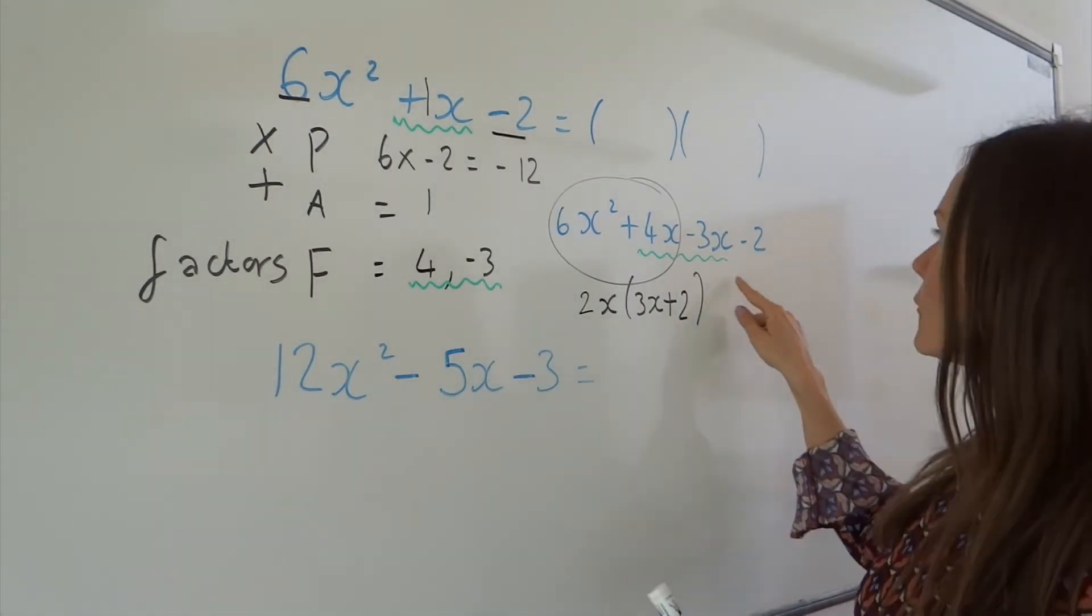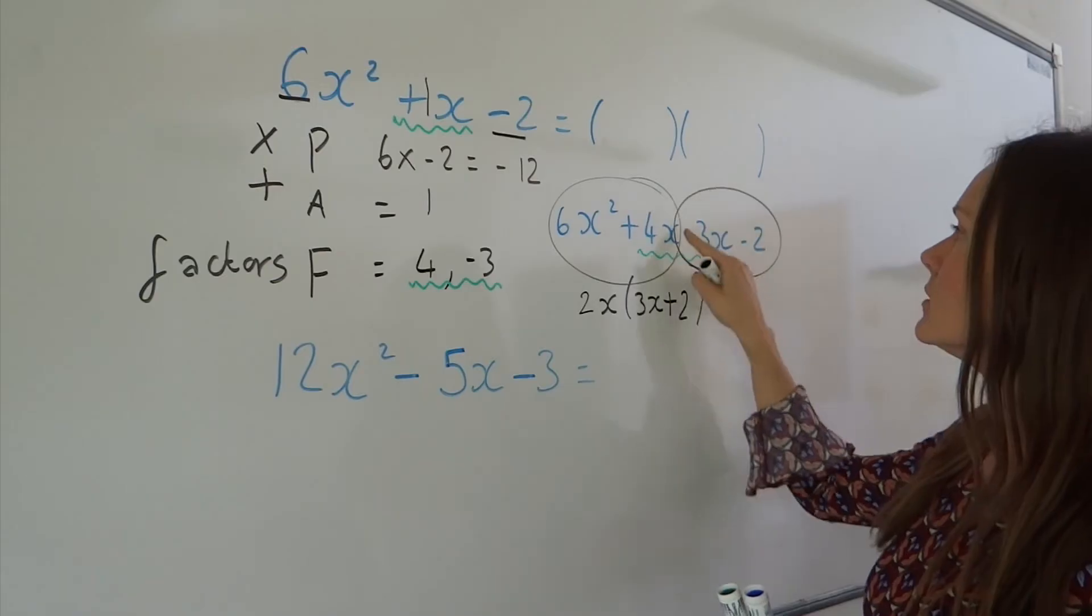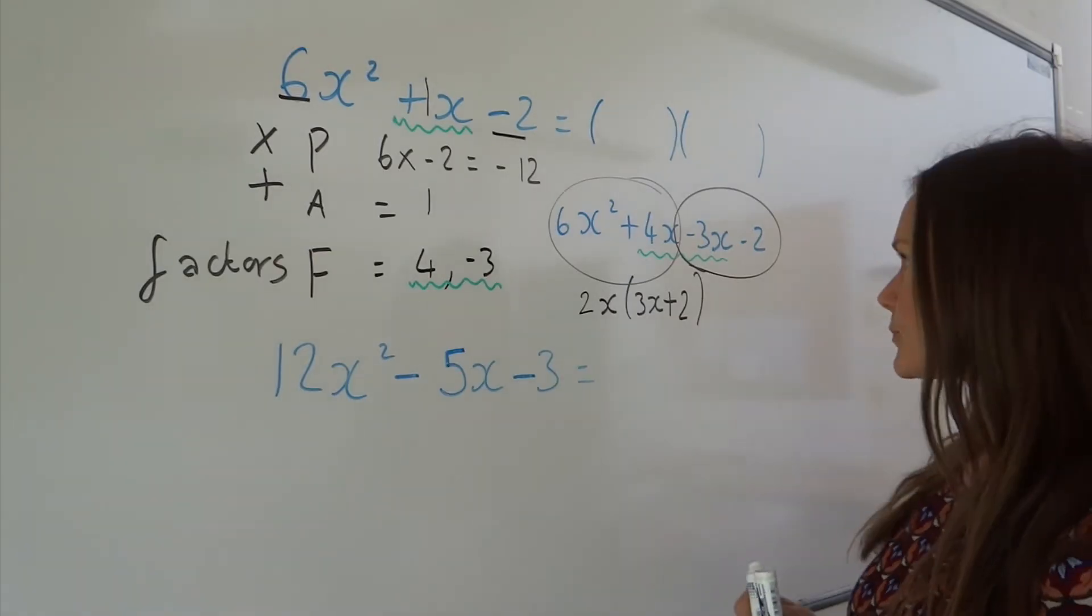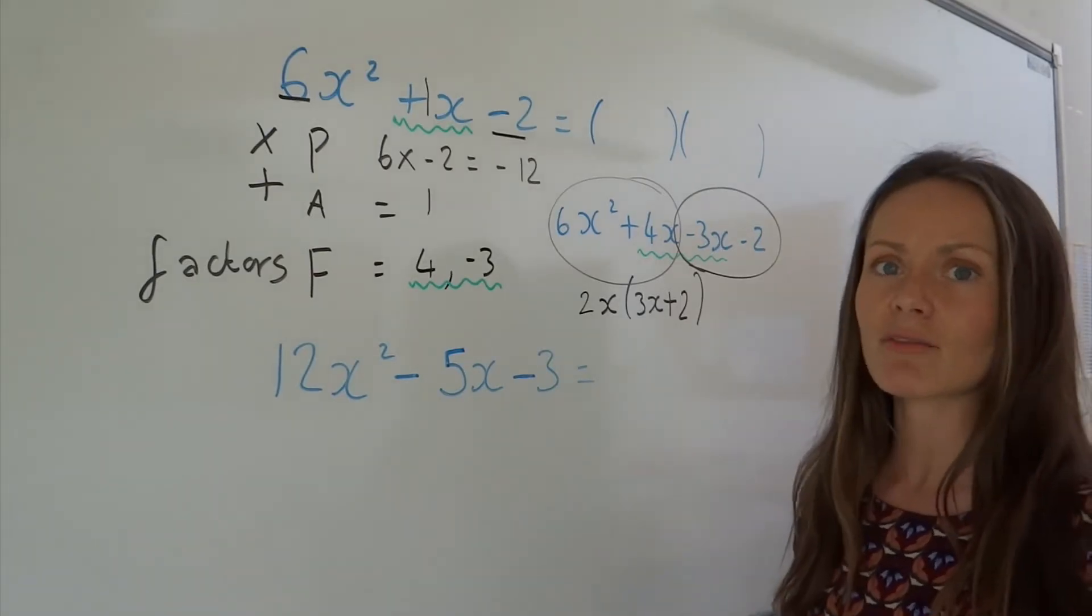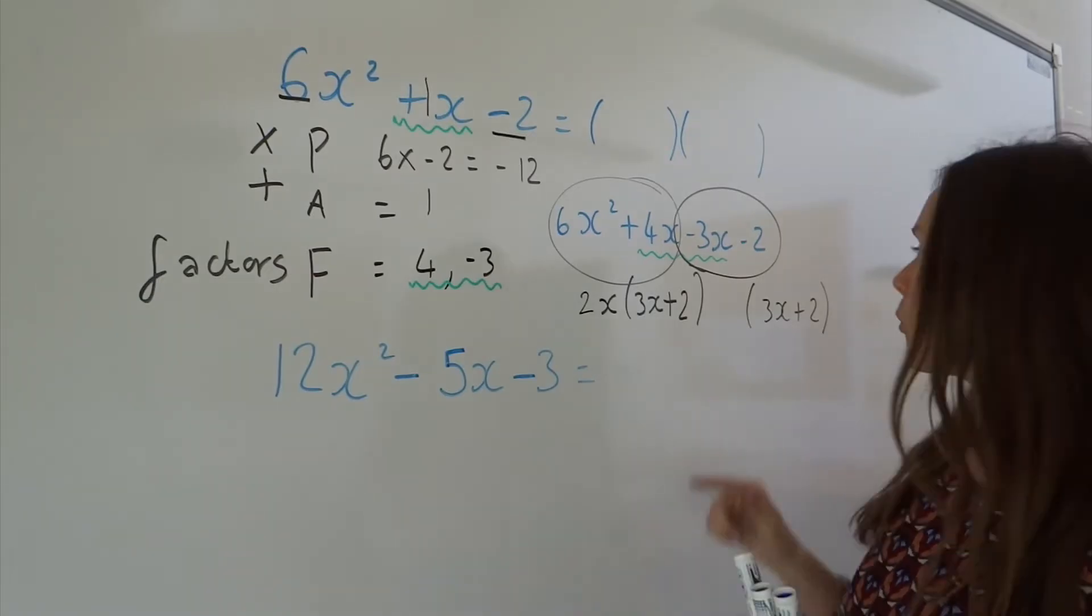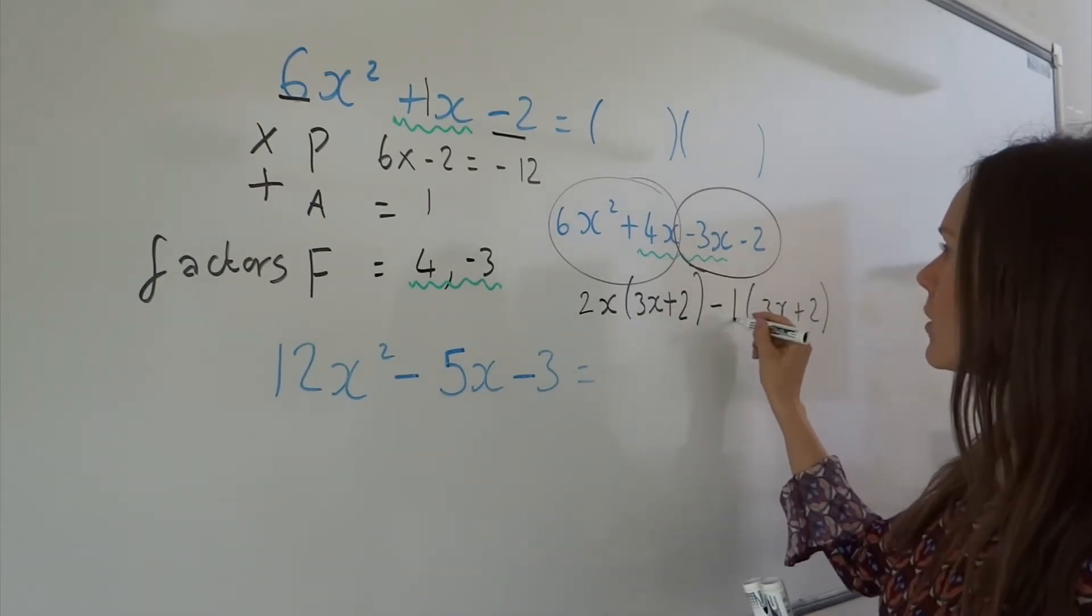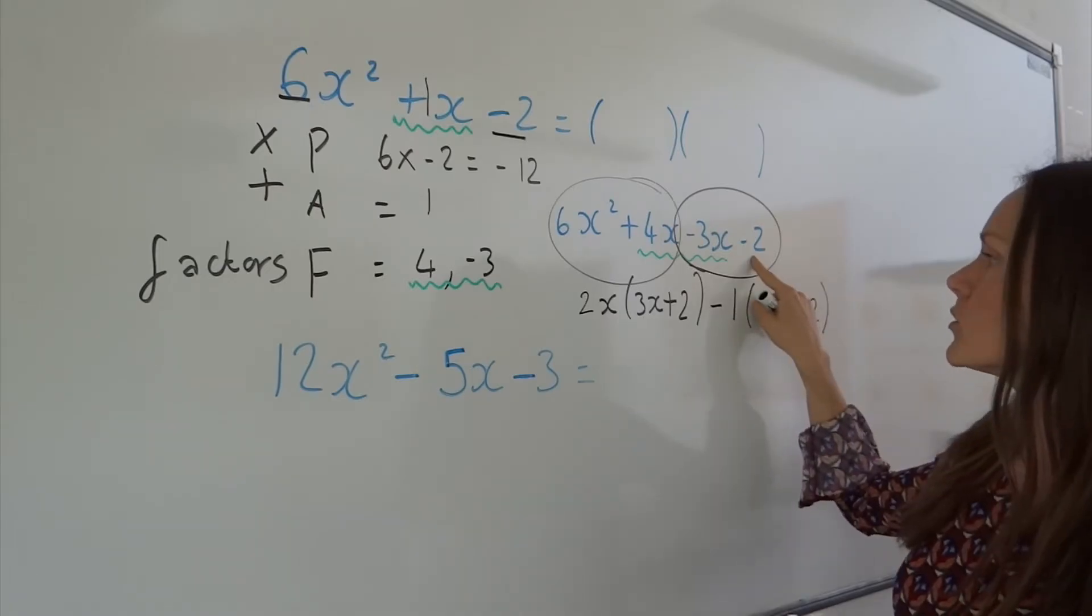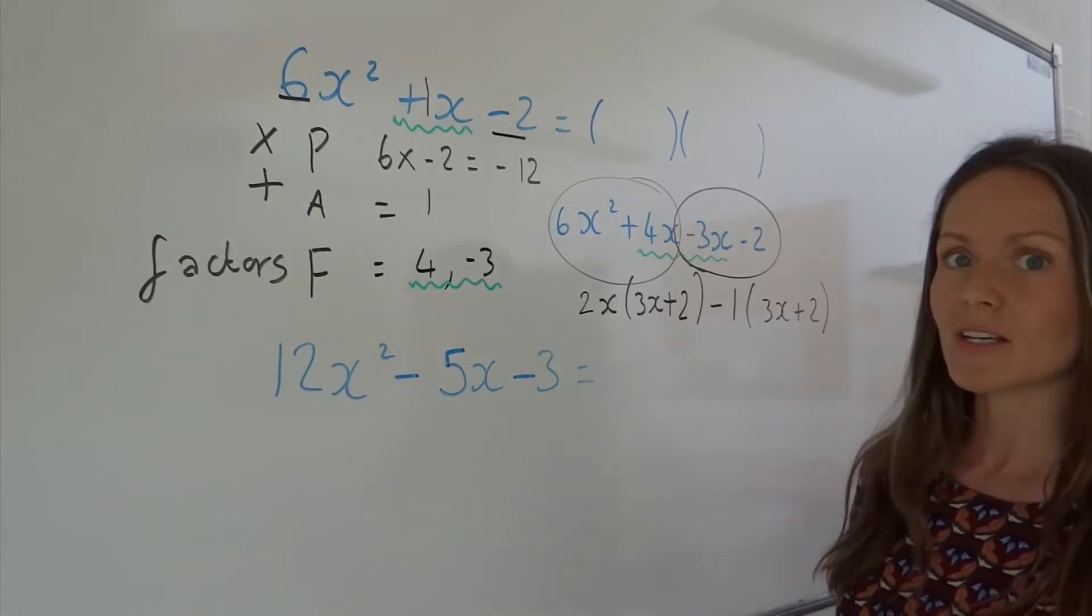Now I have to do exactly the same thing for the second part of my quadratic here. So is there a common factor here? No, there isn't. So that means 1 is going to be our common factor. But we're going to use a little trick here before I finish this part. Once we know this bracket is 3x plus 2, if you've done it correctly, the other bracket must also be 3x plus 2. Now what do you multiply this bracket by to get back to here? Remember I said the factor was 1. Well, it's actually negative 1, because minus 1 times 3x is minus 3x, and minus 1 times 2 gives me the minus 2. So if you've done it properly, if it's correct, these brackets should always be the same.